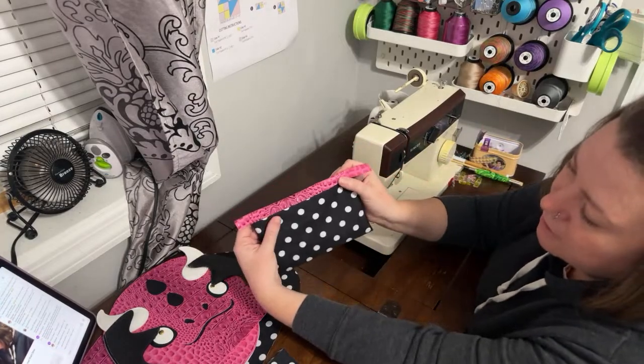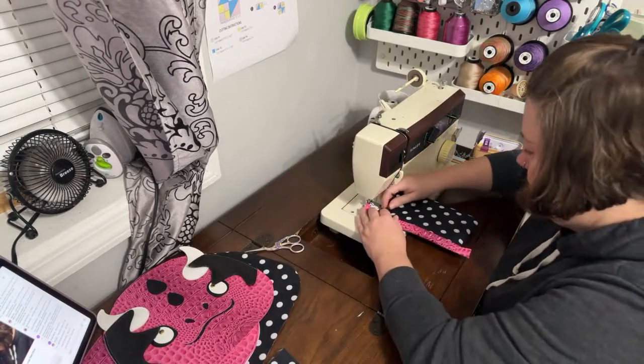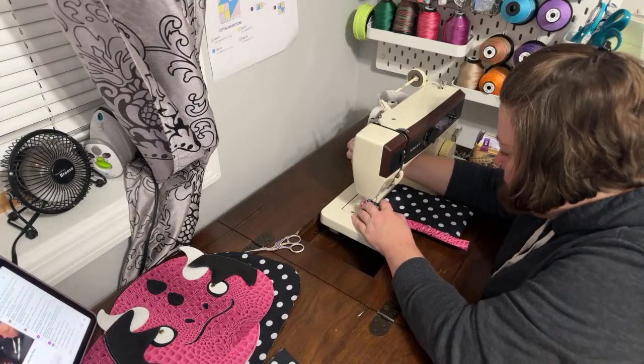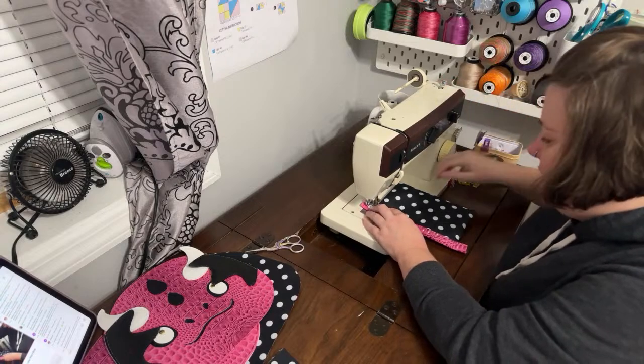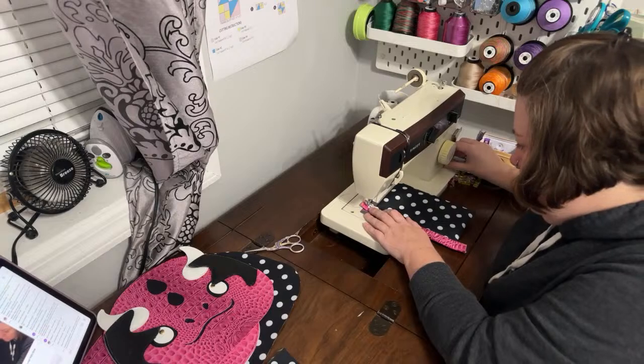Alright, so now that it's stuck, I'm just going to top stitch it across. And I'm going to pay attention because I know that this might get a little sticky.